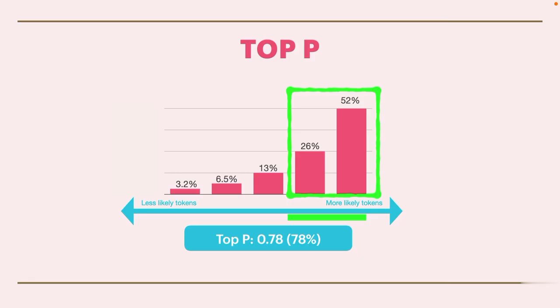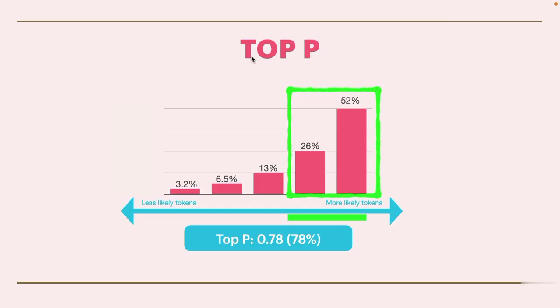Now, before concluding, it's very important to understand the difference between the temperature parameter and the top P parameter. The temperature parameter will change the way the probabilities of these tokens are calculated. So it's going to eliminate the less likely tokens by reducing their probability, so they have less chances of being sampled in the output. While top P will eliminate the less likely tokens using the cumulative probability that is provided, which is the top P value. And that's the difference between those two parameters.